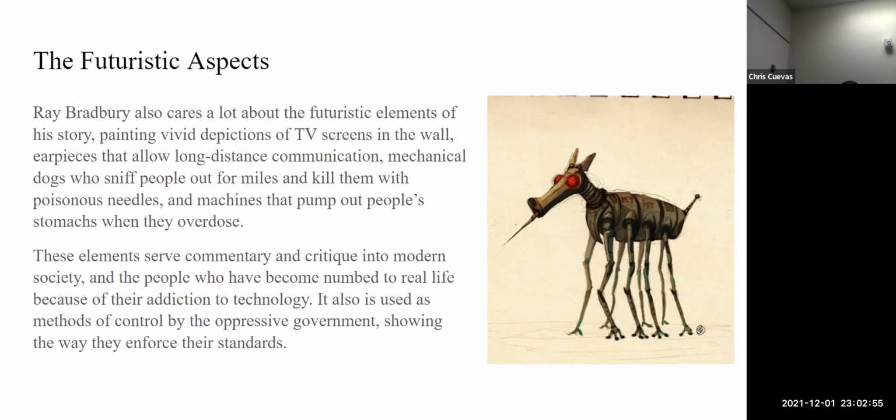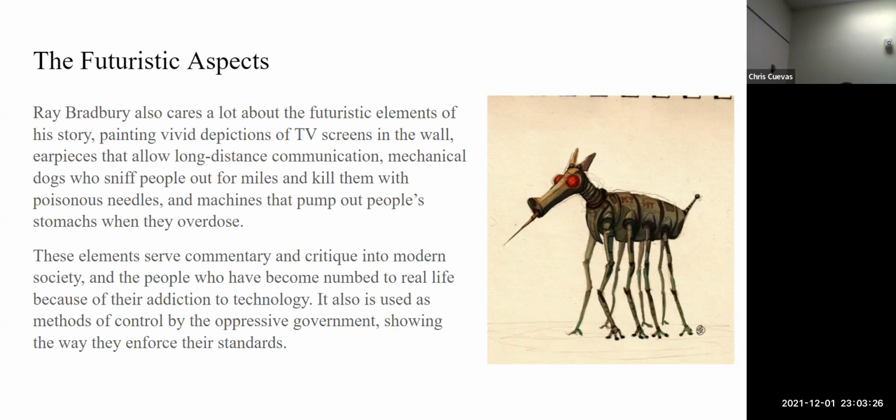And these tools and descriptions serve as commentary and critique of modern society. He warns us about the dangers of letting technology get too advanced, and that it can numb us to real life. Millie has this addiction to her TV, and she's constantly reliant on technology, which I think Bradbury warns us against.